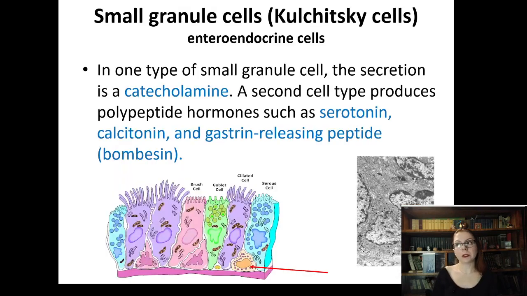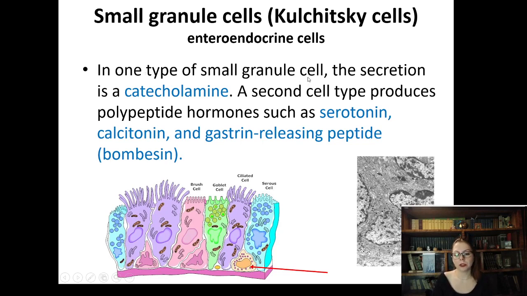Okay, except ciliated and goblet cells, also there are some small granular cells. They are called also Kulchitsky cells and enteroendocrine cells. These are the homologs because they derive from the same source. If you remember, in the digestive system, some endocrine cells were dispersed among the epithelium of the intestines as well as the stomach. The same is true for the respiratory system.